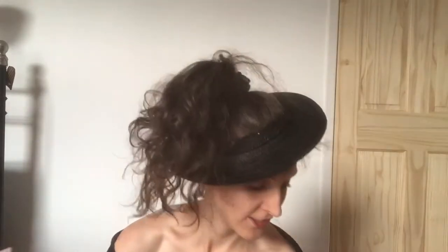Perfect. And then that goes on top like that. And what I might do is I'm going to try and somehow attach this hat to my head with some bobby pins. And being the most ungirly girl, I'm not even sure how to use a bobby pin, but I'll give it a go.